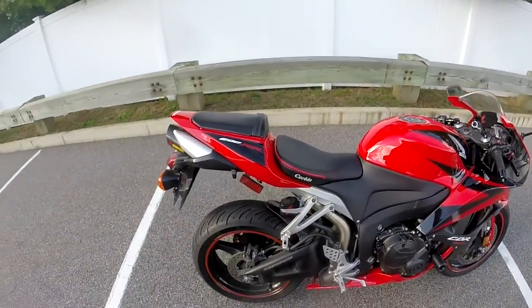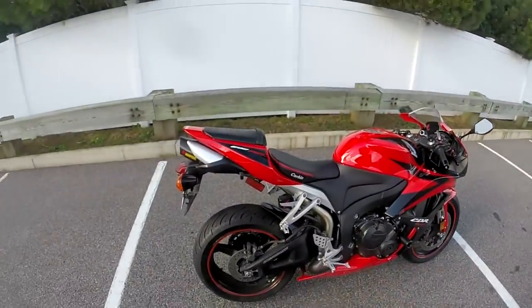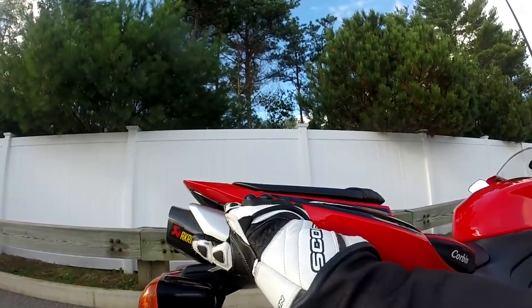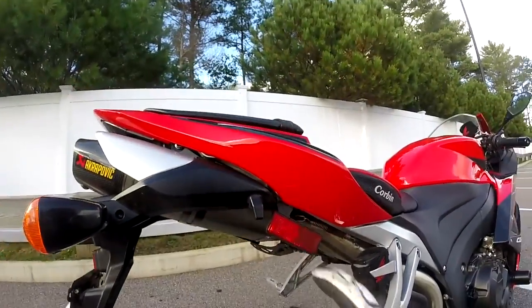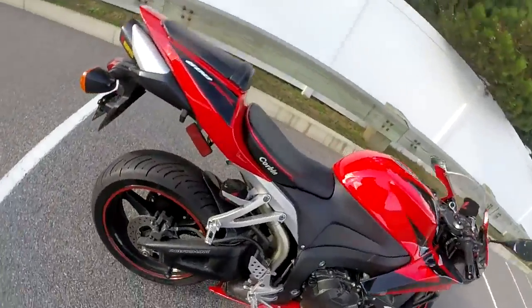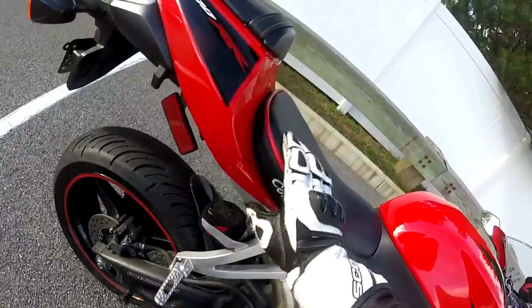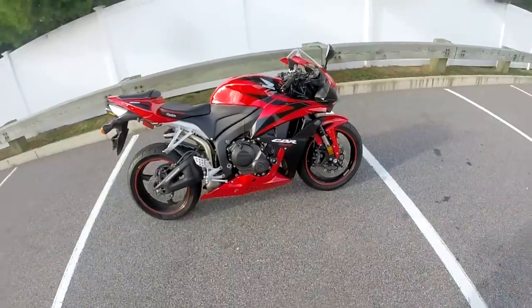I don't have the solo cowl on right now. It did come with a solo cowl but I didn't put it on yet because I didn't have any bolts. Right here you can see a little fitment issue at the tail — on OEM fairings it fits nice and flush, but these don't. That's the tail though, and if you have a fender eliminator kit you won't have to worry about it. Underneath the seat I do have a Corbin — it's not stock — and if you push it down it does sit flush, so maybe that's the reason.